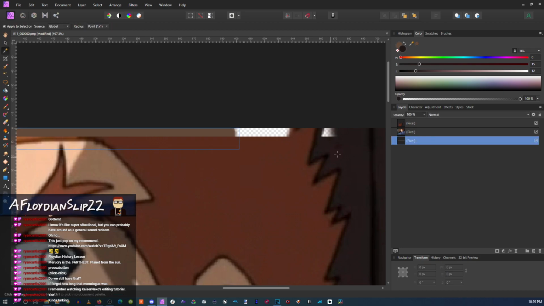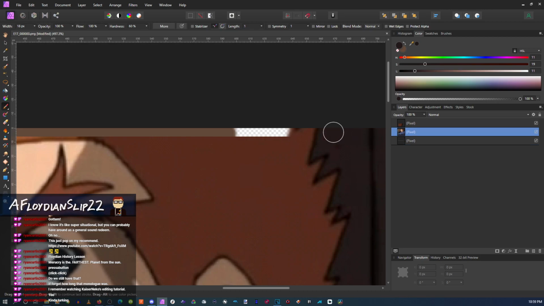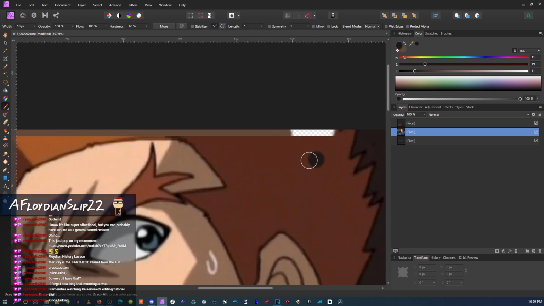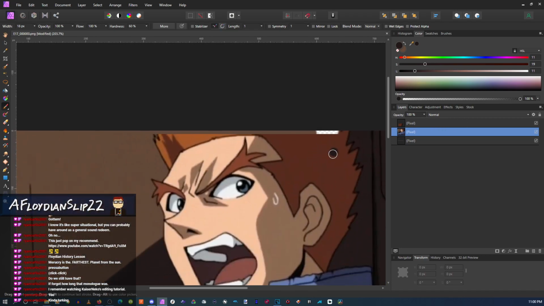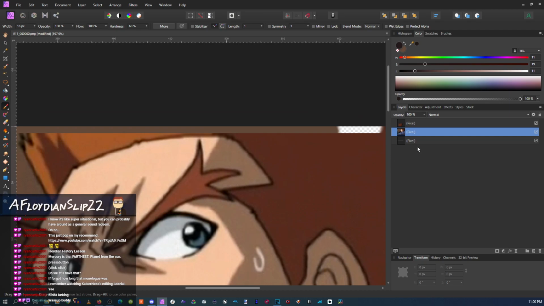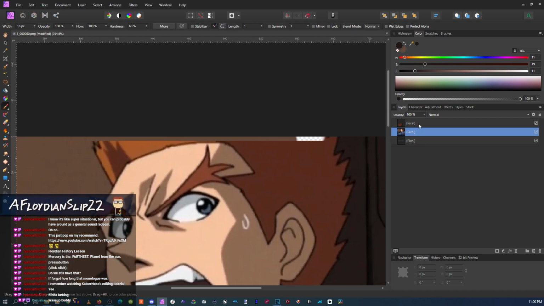That'll work. Okay. Darker brown. Top. We can go ahead and merge these now.